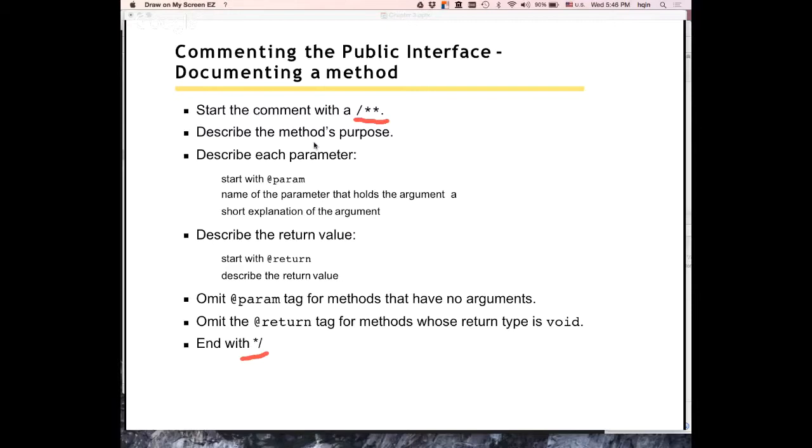Since the first sentence usually describes the purpose of the method or class, you may want to write it as a really good sentence. Then we can use the @param tag to specify the parameter, or the @return tag to describe the return value. If we don't have a parameter or return value, we don't have to do that.